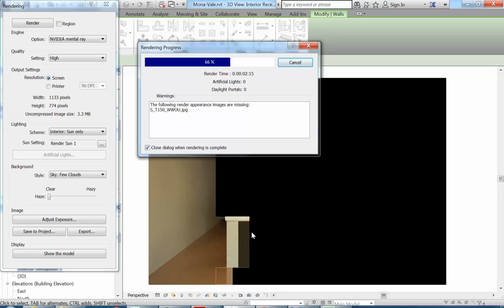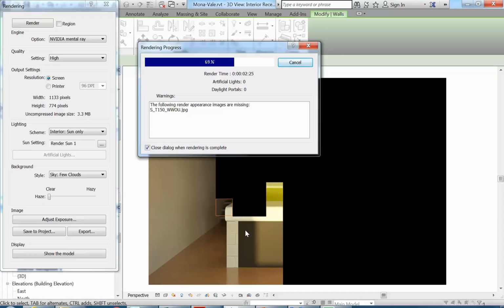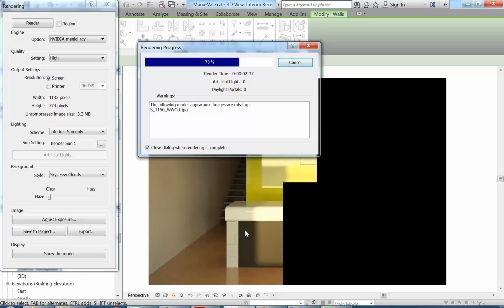And so you can see here, much better quality already, but again in the cloud it would be better still. And it's actually an array of computers. They have thousands of computers there that they let you use for free as a student, and you just need to click render in cloud and it'll send it off to render it there, and you can log into a web browser to download them. So you can even send it to render from here, and then as long as you have access to Chrome or Firefox or whatever, you can just log in to their web page and download the rendered finished images.